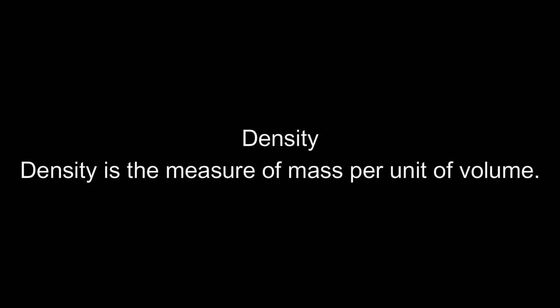Density is a measure of mass per unit of volume. Air molecules that are far from each other cause them to be less dense than the molecules that are closer to each other. All of these examples I just showed are examples of convection. Convection is when heat energy is transferred to a liquid or a gas and causes it to move because of its density differences. Convection is one of three main ways heat energy is transferred between gases.